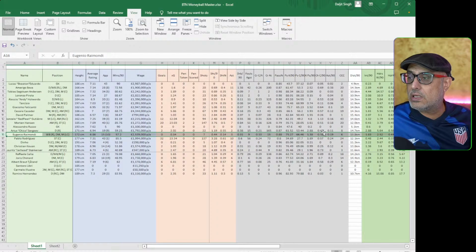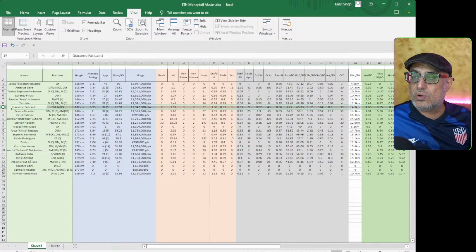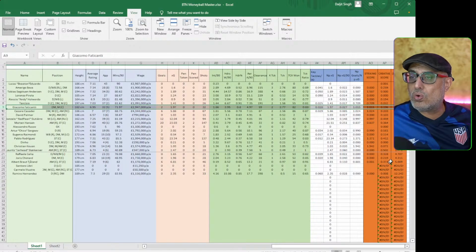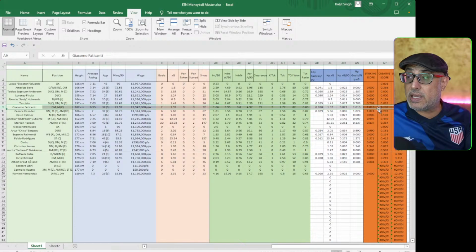Fatih Kanti, here he is, 0.12. His creative output is so low compared to the rest. But he does pitch in 1.015. This just means that his non-penalty goals are quite solid. That's about it. His defensive score is 4.7. So if you wanted to compare players, Fatih Kanti has to play because overall, he's a much better option than.